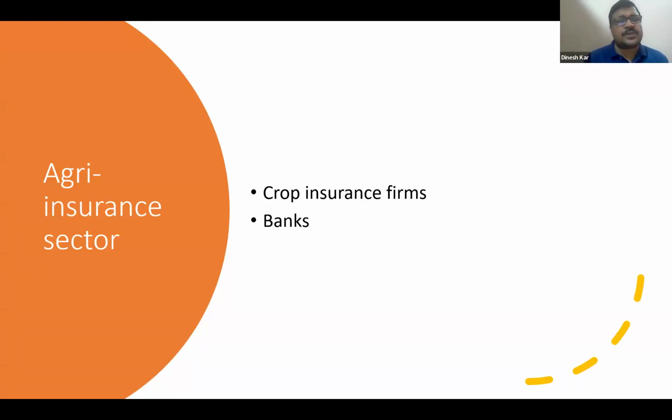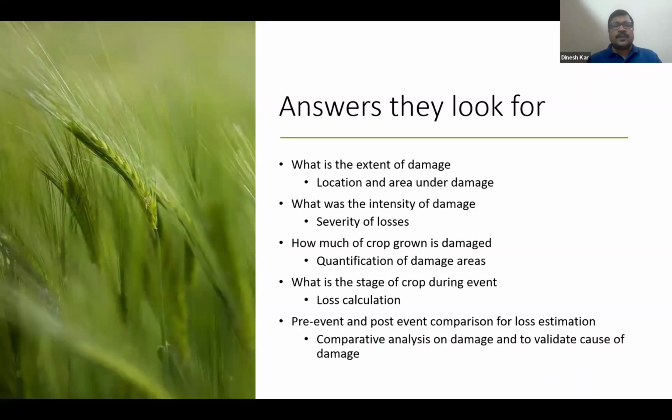Similarly, for crop insurance, this is one of the major things in the crop insurance sector, where you have lakhs and lakhs of farmers who have taken the insurance scheme. And if any event happens, suddenly the banks or the insurance companies will get flooded with inquiries. Every farmer will be giving them the data that, okay, my farm has got flooded, my crop is getting damaged. How do I get it? When you are going to give me the benefit and all.